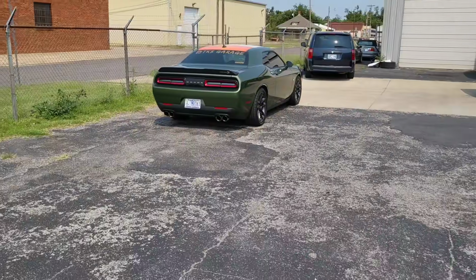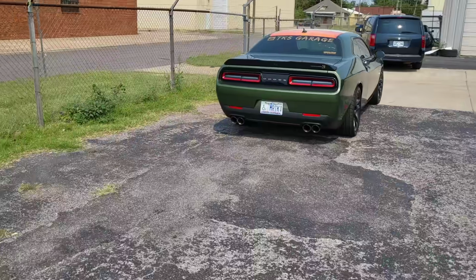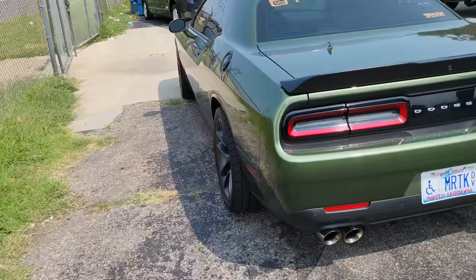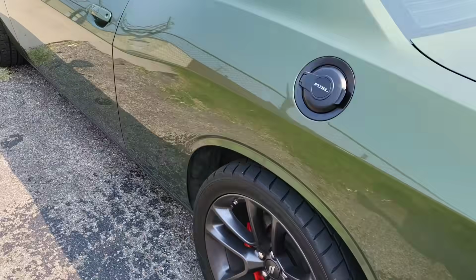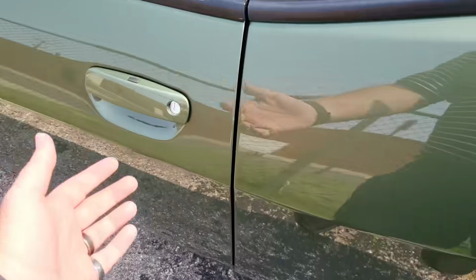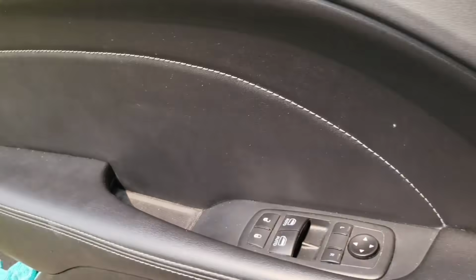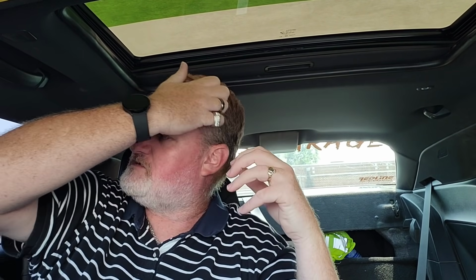But anyway, the Monster will be going in here in about a week. They're going to have it for a couple of days, and they're going to attempt to take care of everything that's wrong with my paint, as far as the swirls and the scratches. He said he might even be able to get those white spots out of the car. So here's hoping that's actually the case. Maybe all hope is not lost.